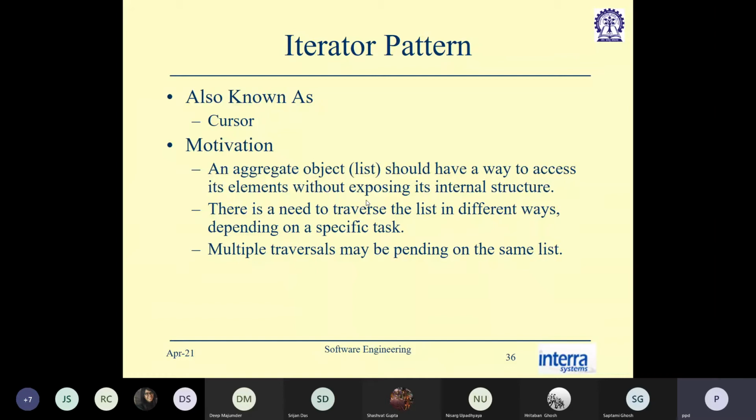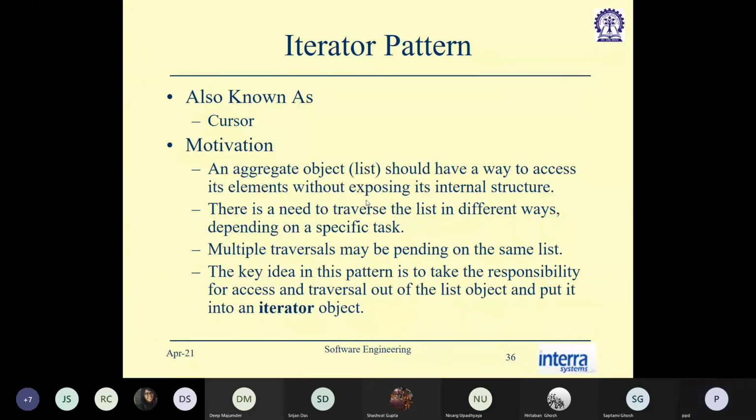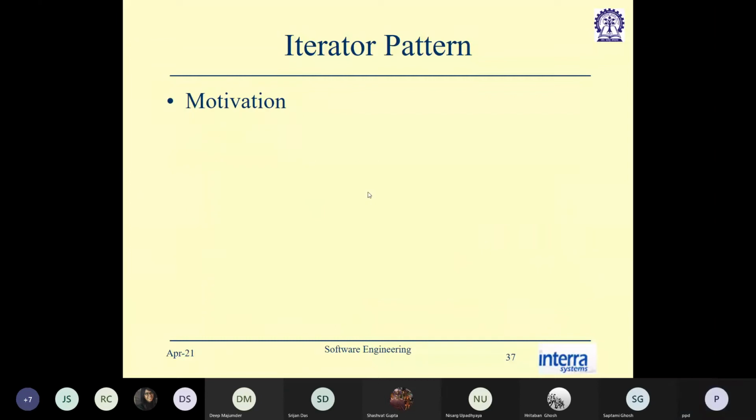But if I take iteration out as a separate component and keep the list independent of that, then I may have multiple iterations going on in the list at the same time, because the list object is not getting affected. So the key idea of this pattern is to take responsibility for access and traversal out of the list object and put it into an iterator object.